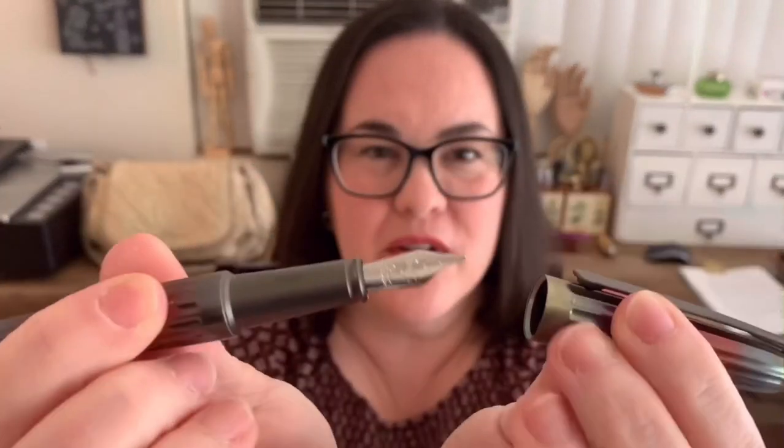Let's uncap. Oh, and it comes off real, that's really nice. It's a nice smooth transition to the nib. And then to put it back on, you get the nice snap. I love that snap. So let's pull that off and take a look at the nib. So it is a fine nib. And the nib is a stainless steel nib and it has the Diplomat logo on it. And let's see, does it post?